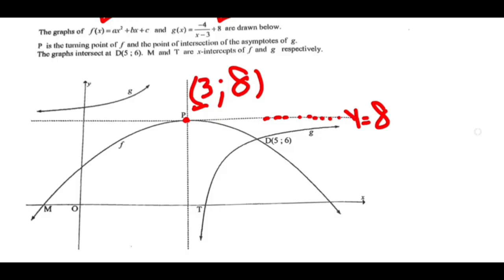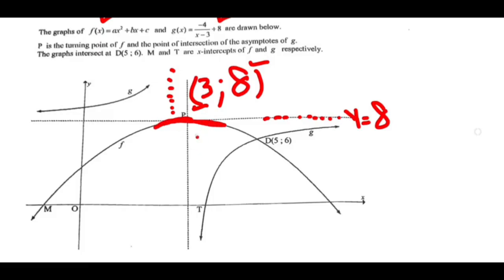So this is the y value. So the maximum value of f is 8. This is the maximum value, 8. Now the range of f is all real numbers less than or equal to 8, because the graph cannot go above this point up. The parabola is locked here. Can you see? It is locked here.